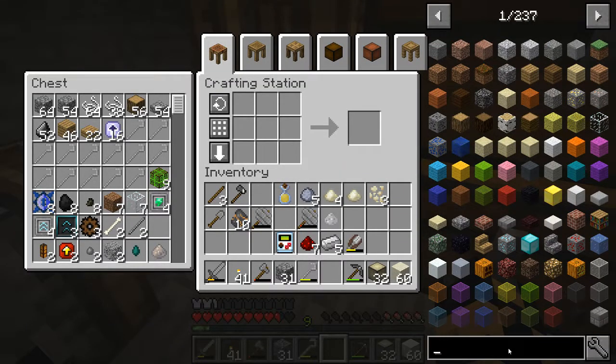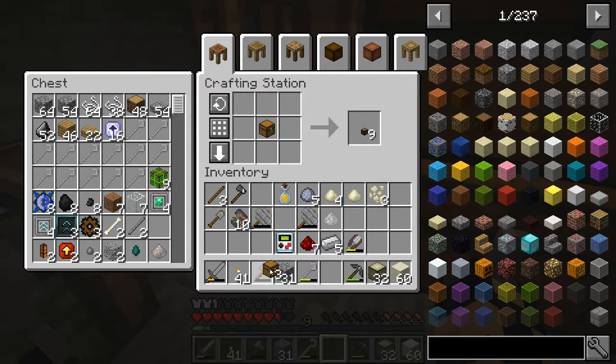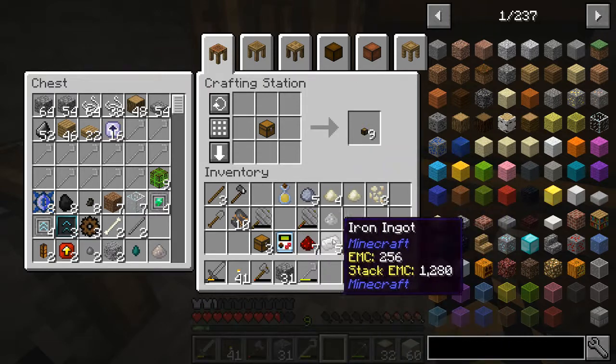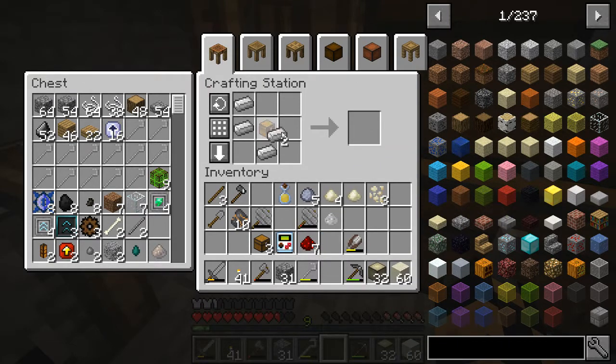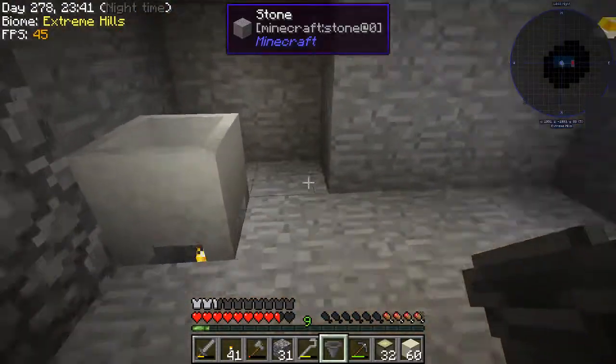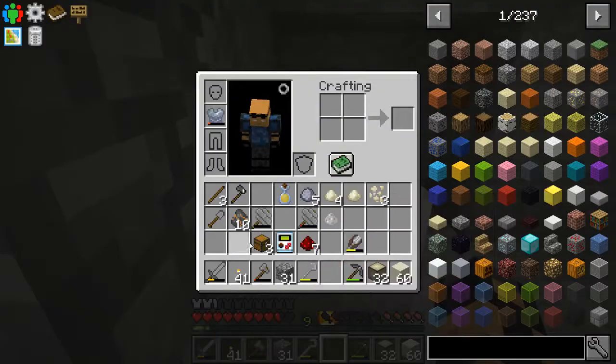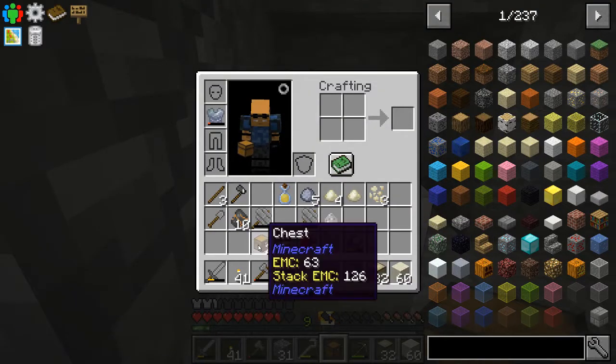And let's see, one of the other things I wouldn't mind getting, we need to get some more chests, so let's just make up a few more here. Because one of the things we need to do is get ourselves another hopper. And we're going to put you right on the back of this guy. And we'll get another chest.